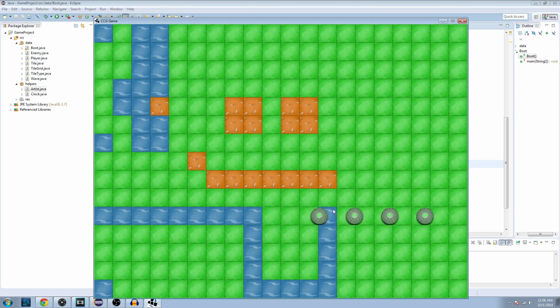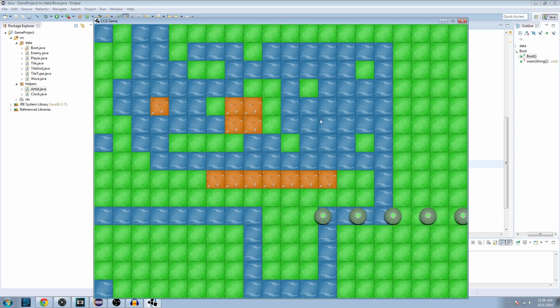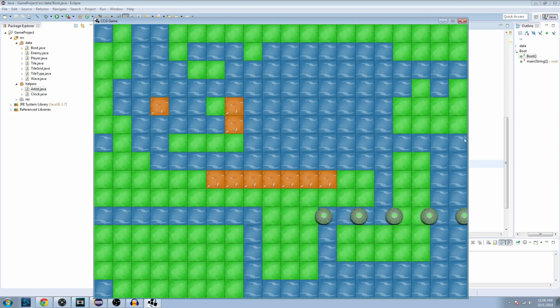Cool. So this is kind of the beginning of our level editor. At least a better way to edit levels than we have right now, which is just all the characters inside of the code. Obviously, we'll make it so you can switch tiles between water and other stuff, and we'll also obviously make it so that you need to click to change it. But that involves some keyboard inputs and also some mouse clicking inputs, so I figured I could just do that next time and keep it nice and short and simple.